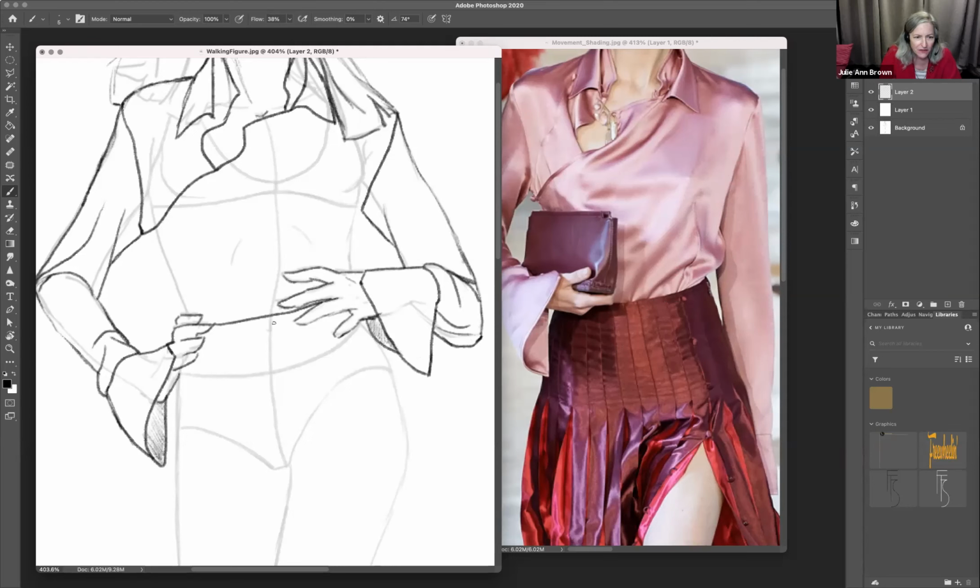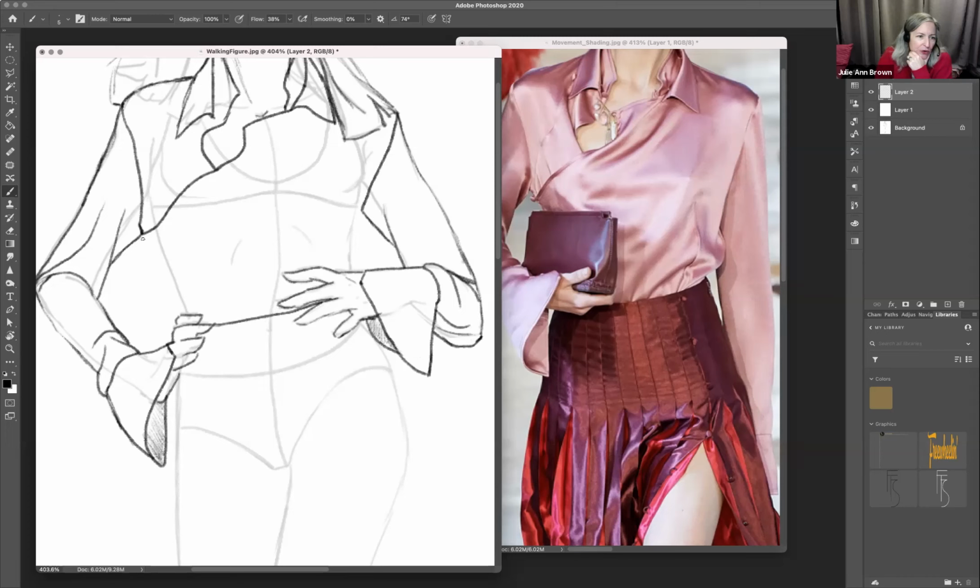So the first thing we need to figure out is where is the waistband of our skirt. So assuming that her hand is sitting on the narrowest part of her body, the place where it bends, I'm going to say the skirt is at that spot, which would be the high waist. On our figure here, we have a little belly button there. Usually the belly button is just below the waist, the break. So I'm going to put a line there.